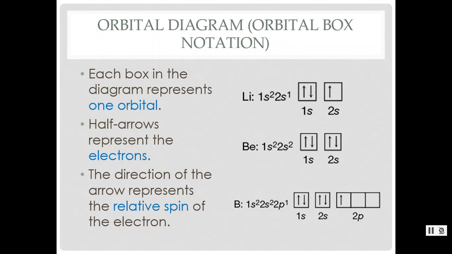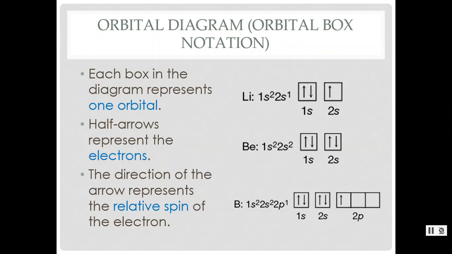Orbital box notations or orbital diagrams can be really helpful when explaining certain properties of atoms, particularly with regards to magnetic properties and also with regards to hybrid orbitals. You don't have to get scared yet, but hybrid orbitals is a concept that we will talk about in the next unit. So for that reason, we need to introduce in this unit this concept of orbital diagrams. For orbital diagrams, we use boxes and arrows.